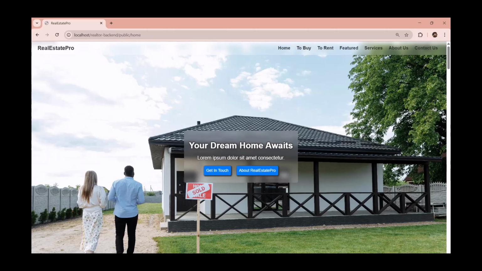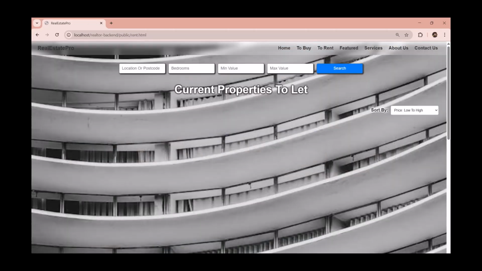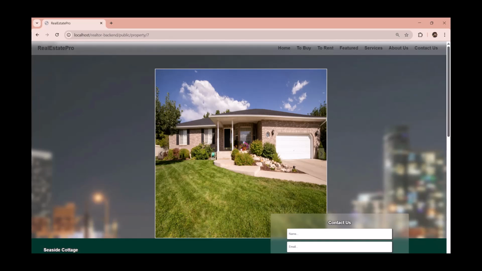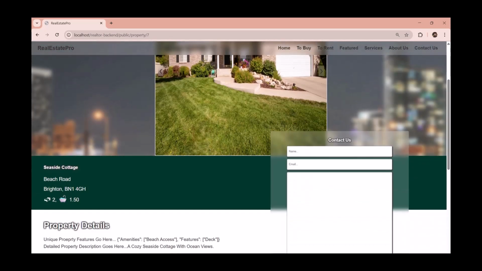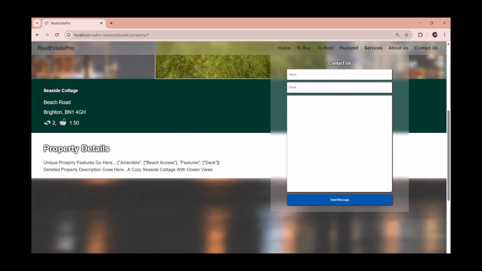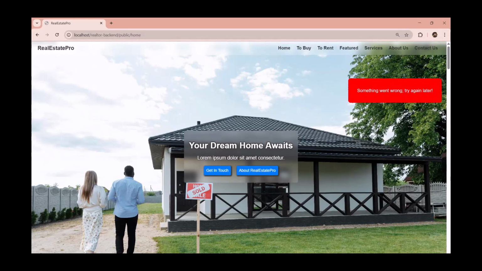Now we have to look into the properties, the details properties section. Click over here. So we also have this div over here, contact us form over here. Now we have two options over here. Let's click the send message over here, and we got redirected back to the home page. Now, if this is the behavior that you want, then you are done over here.